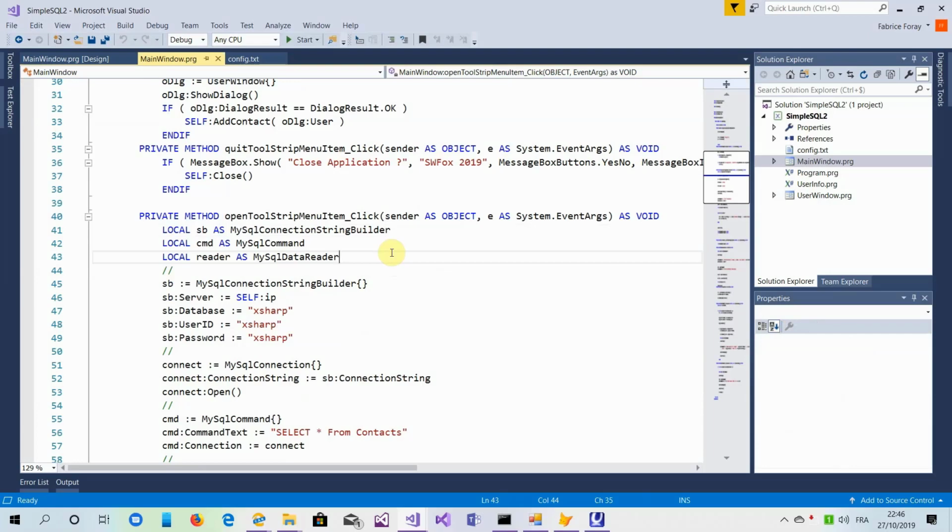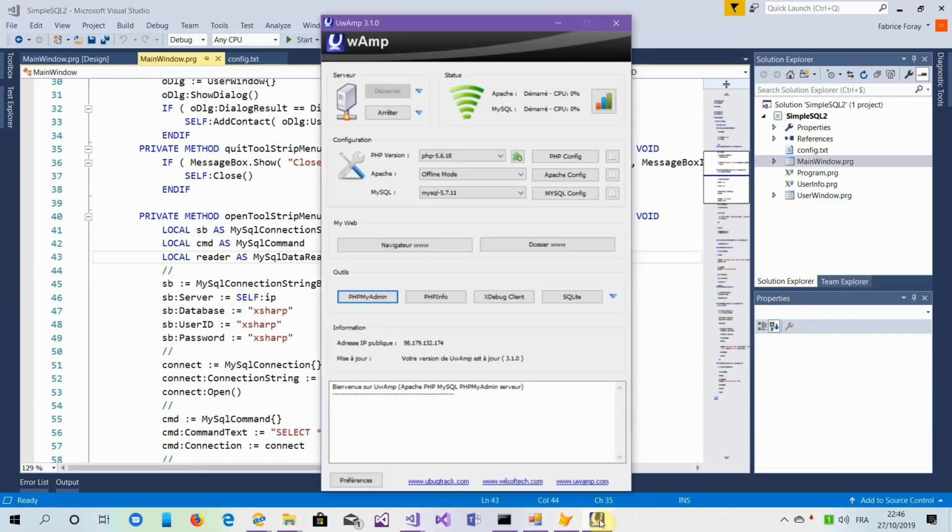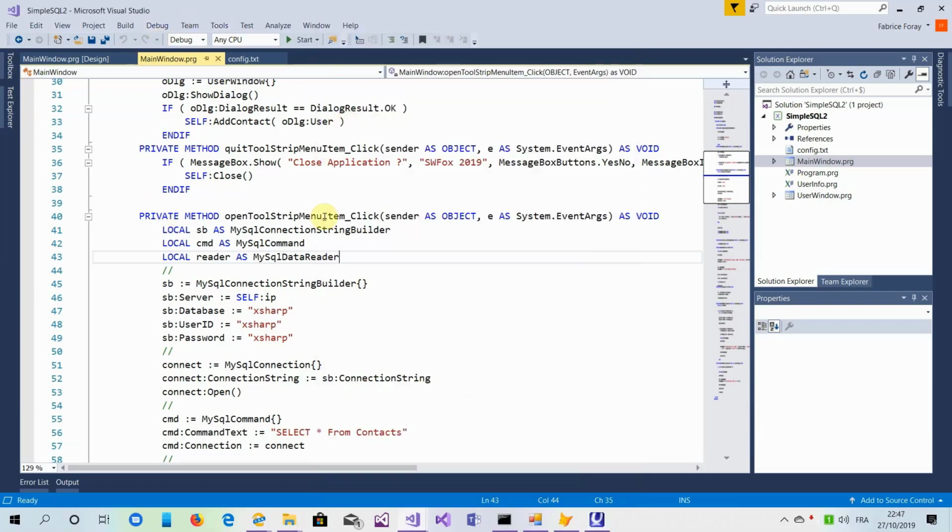On my machine I currently have an Apache PHP MySQL server running, and I'm able to access the MySQL server through the phpMyAdmin PHP application. I will query that MySQL server through my XSharp application. I'm doing it the hard way because I want you to see all the steps.